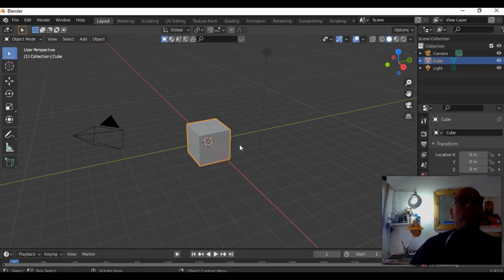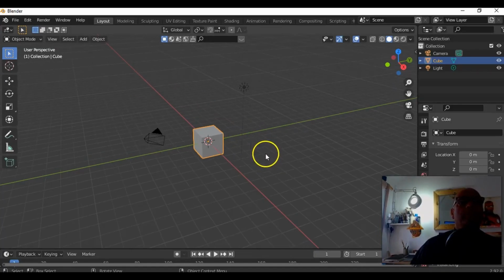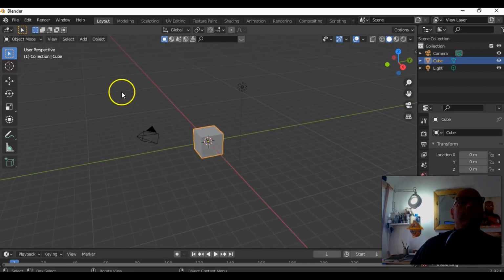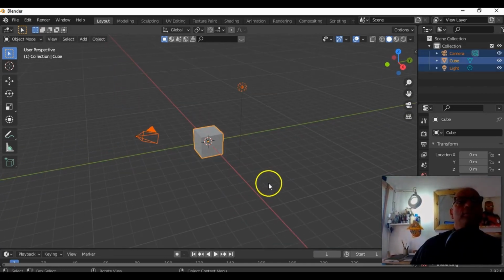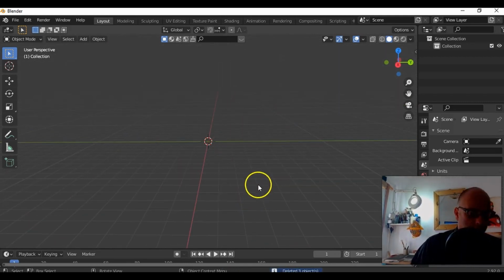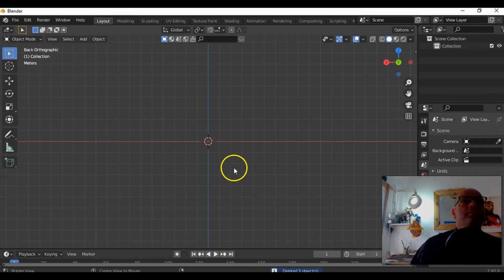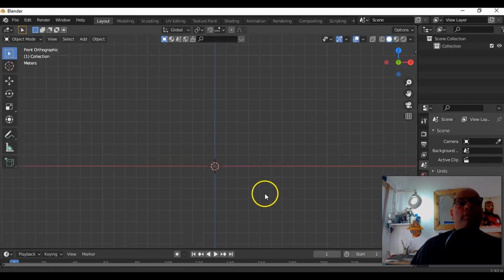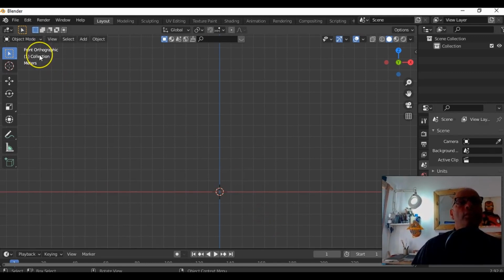So you'll need to open up Blender. You'll be presented with the usual view here with the camera and the object and the light. I'm just going to get rid of that by hitting delete. And if you hold down Alt and middle mouse, you should be able to go into your orthographic view, Shift and middle mouse just to position. You'll find a link for the OBJ in the description below the video.